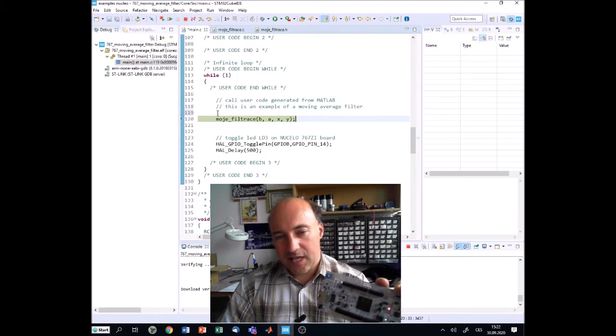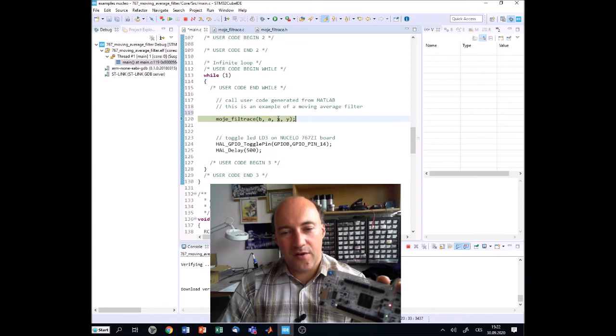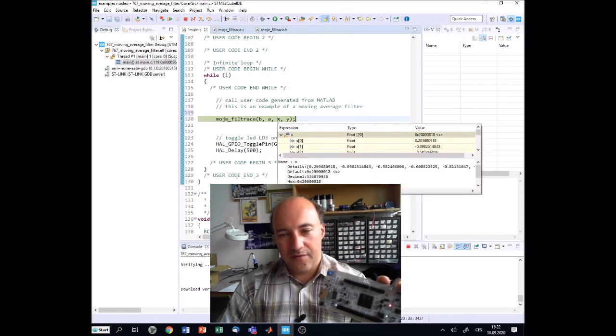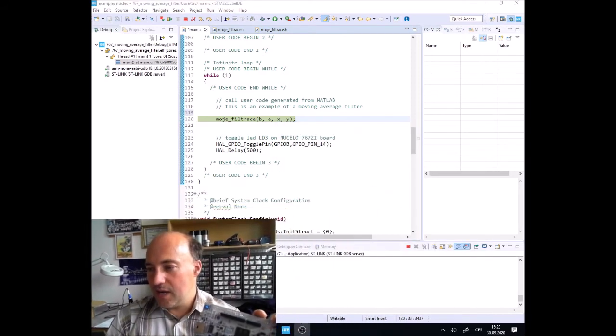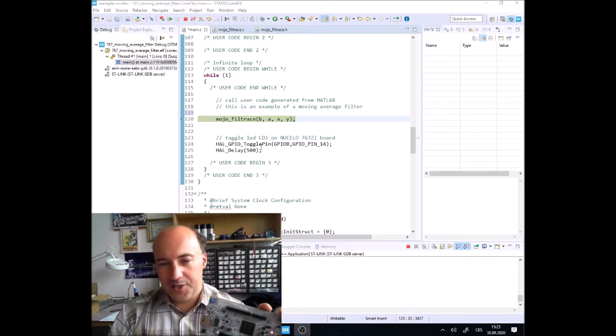Now let's take a look at how we can actually see the input signal and the output signal. If I hover the mouse above my variable, we can see the window here, and in this window you can see the content of my array. So I can magnify it a little bit like this.